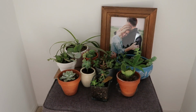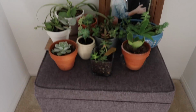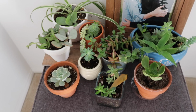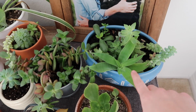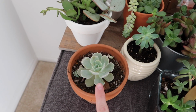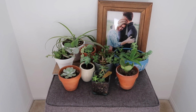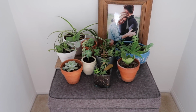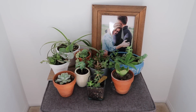And this is a random nook in our house, but it's right by a huge window. So I put all my succulents here and they've all bloomed so much. These were all kind of dying and in this spot they're opening up. And this is the one that my mother-in-law gave me the other day, and I love it. It looks kind of strange, but they all love it here, so I give up the design aspects so that they can be happy. That's weird.